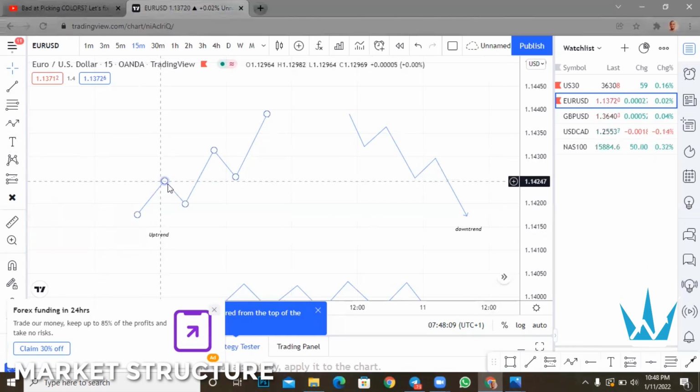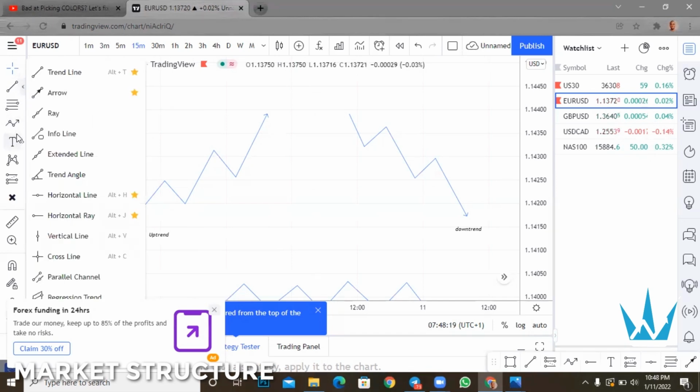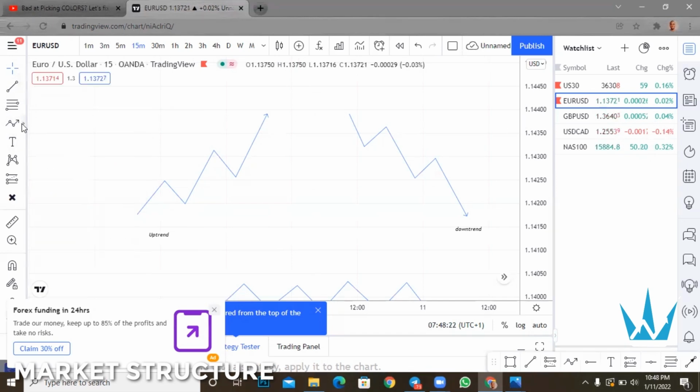In this present phase of the market, I'm going to use my brush. Let's say we are looking at this part of the market. We are not seeing any other parts, only what we see here. At this moment, this is the highest point in the market, and this is the lowest point in the market.